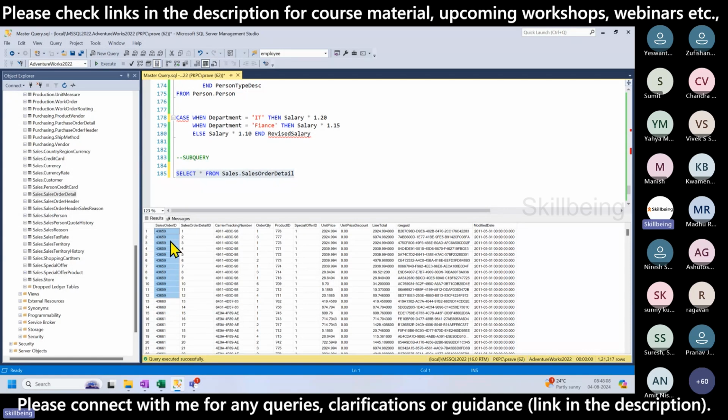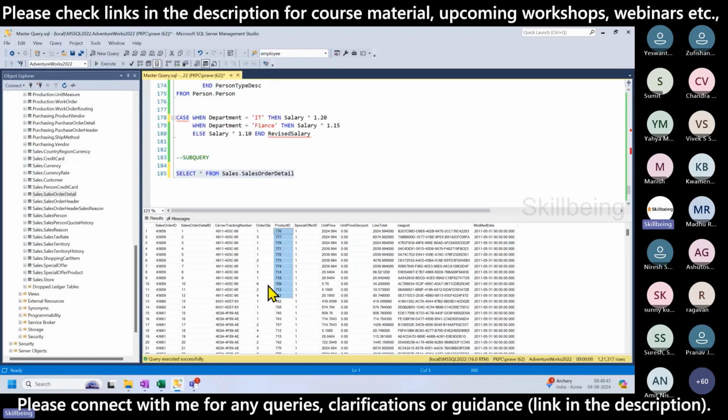This is one sales order ID. And with respect to this sales order ID, how many products do we have? How many unique products? 1, 2, 3, 4, 5, 6, 7, 8, 9, 10, 11, 12. So we have 12 different products with different quantities.